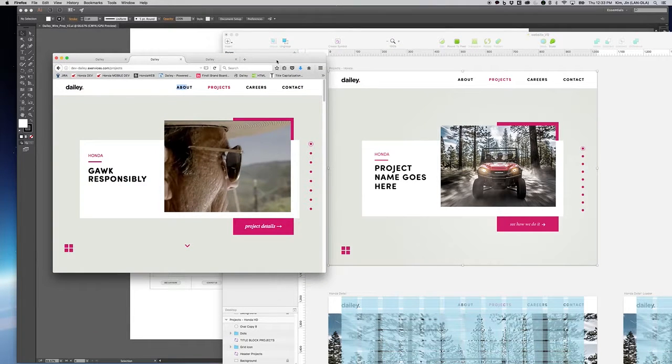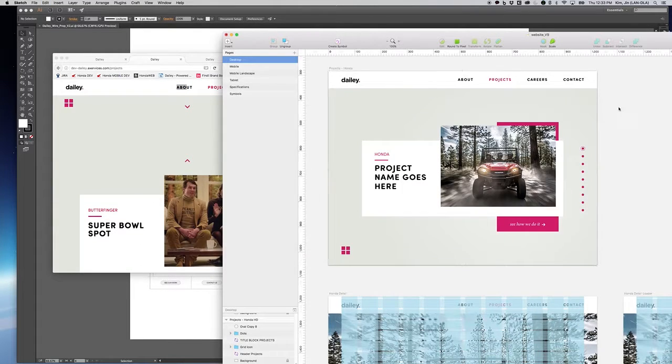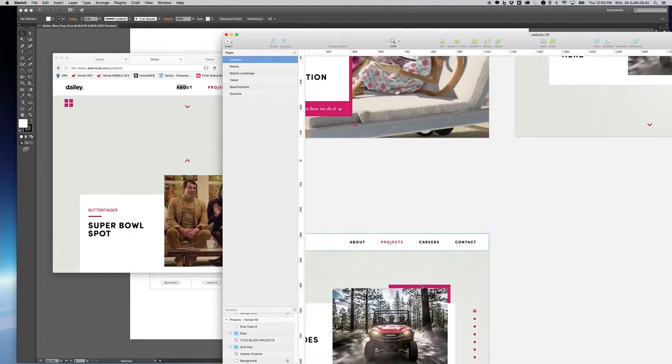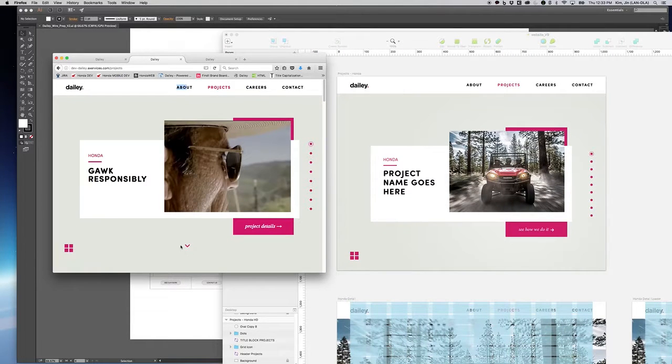I'd say for the projects page, this down arrow, I know we didn't have it in here, but if you can reference what we had here, the down arrow should be in respects to the bottom of the page, and same with the up arrow. As far as the CTAs go, I know you guys made just the type clickable, but if we can make this entire box clickable, so that wherever the user clicks, it still goes to project details.